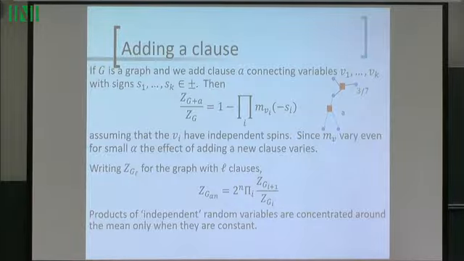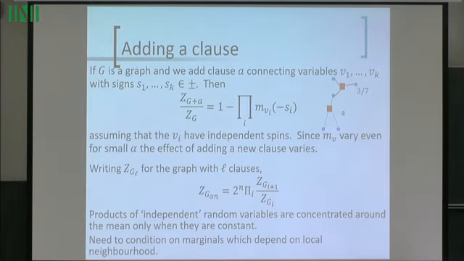So if when you add in a new clause, it has some variable effect on how much it decreases the partition function, that's bad news if you're looking at the moments. So in some sense, we want to do this, but condition on the marginals in some way. We have to be able to deal with the fact that different variables have different marginal probabilities, and that's maybe the main thing that we need to grapple with.